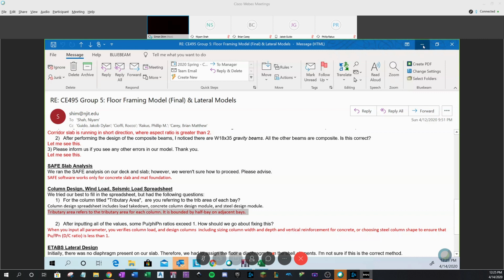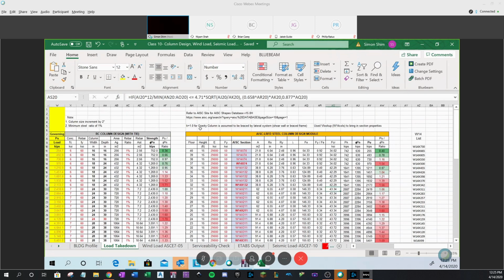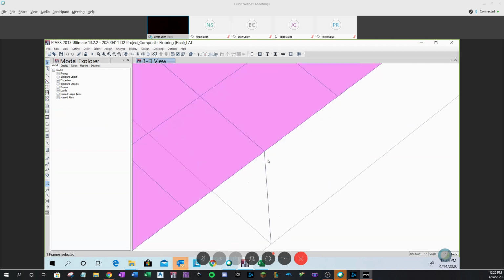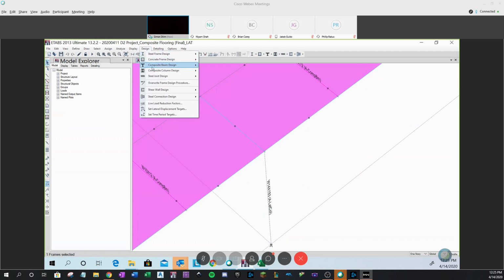So this design module, especially since we are using steel columns, ETABS can design those columns also. Similarly, using the steel section module, not the composite beam module. For example, those columns we assign as auto selection in the auto lateral column. Instead of using the composite beam design module, we're going to use the steel frame design module.